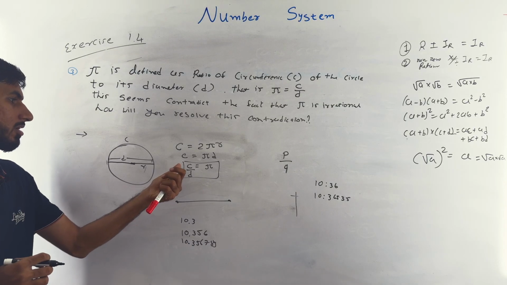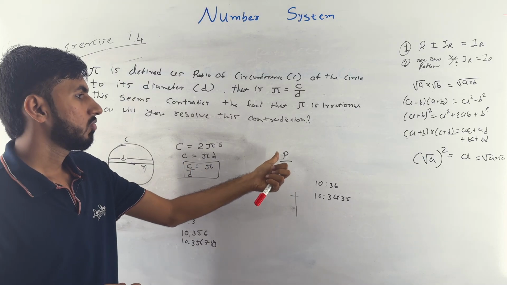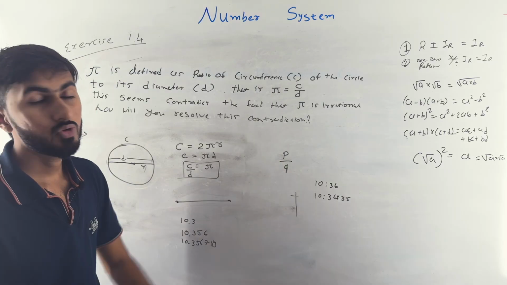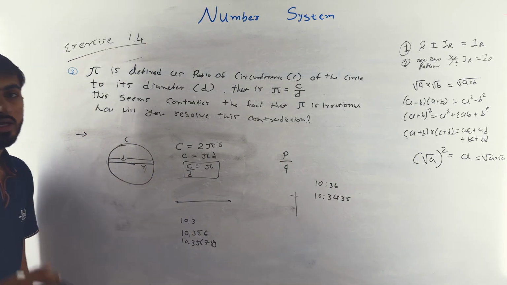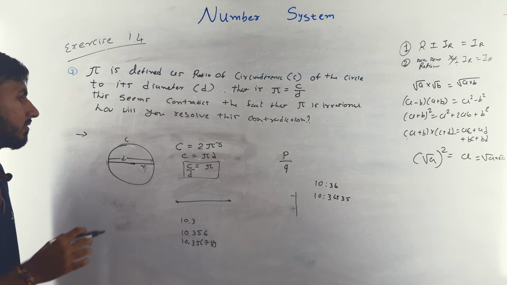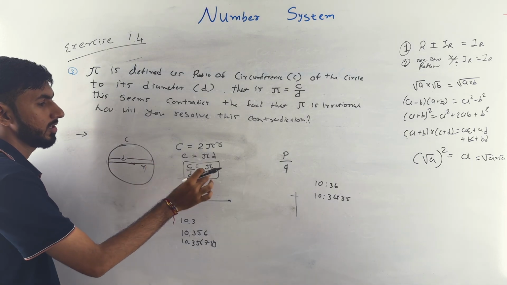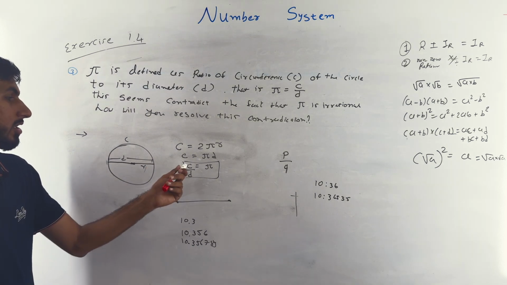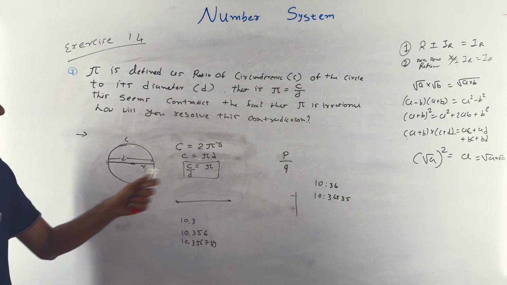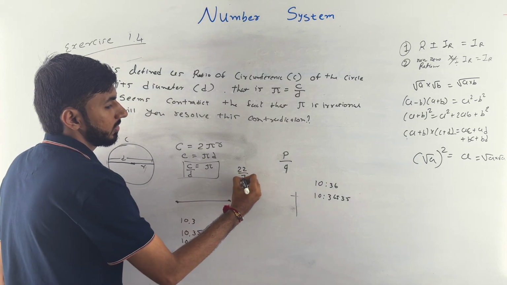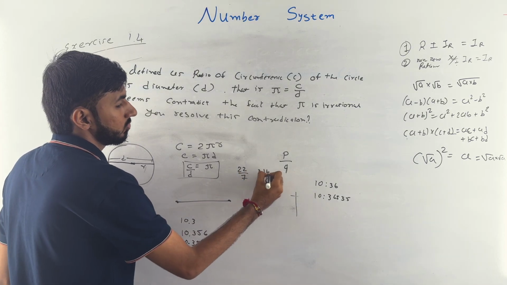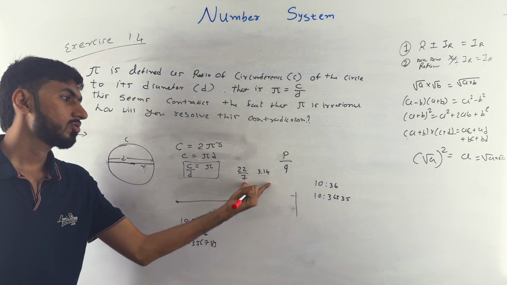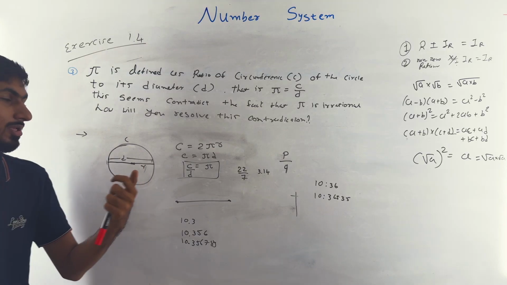So if I want to write it in P by Q form, that is rational, I have to use P and Q as integers, and here C and D are not integers, right? So the value of pi is always irrational. In this case, we take approximate values of C and D. In some questions we will use 22 by 7, or in some questions 3.14. That is an approximate value of pi. These are cousins of pi, but the only king is pi, that is irrational.